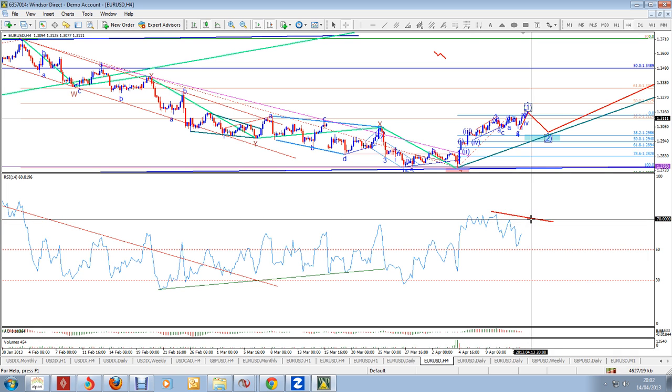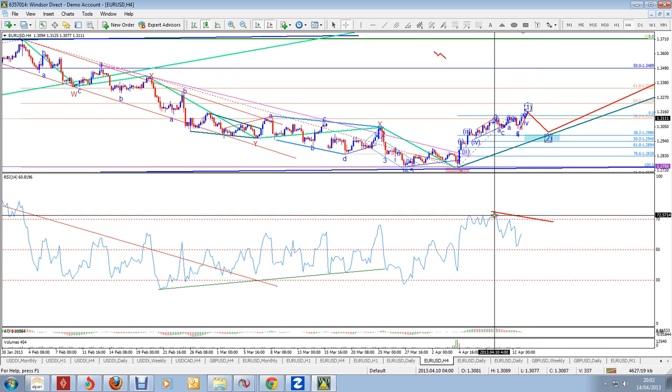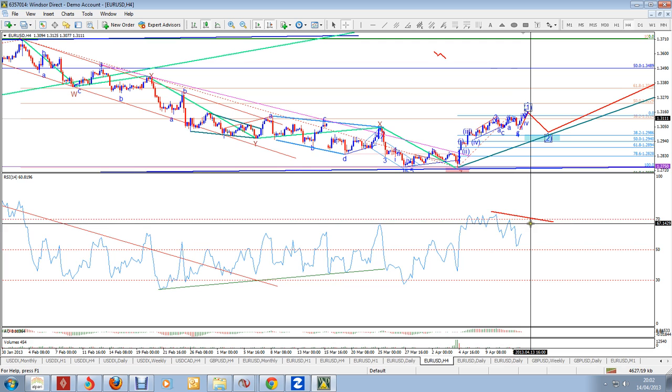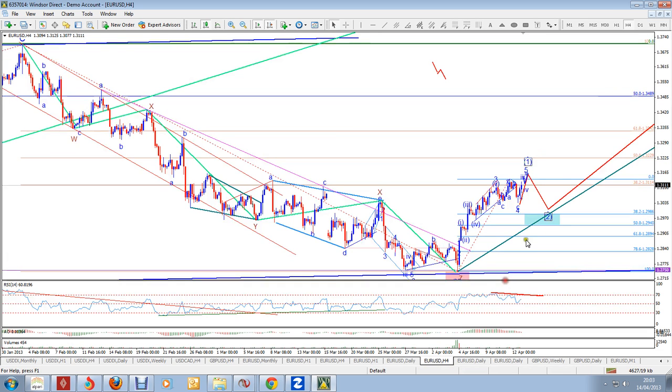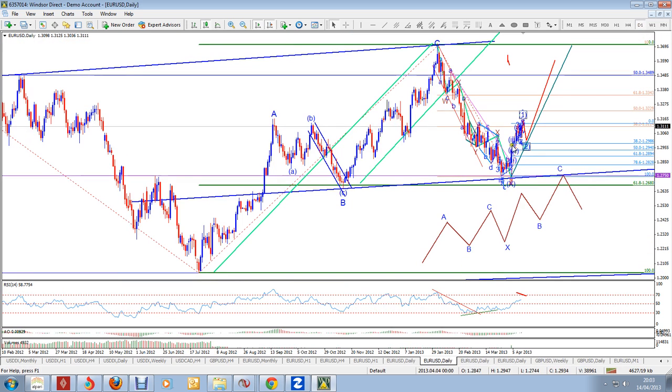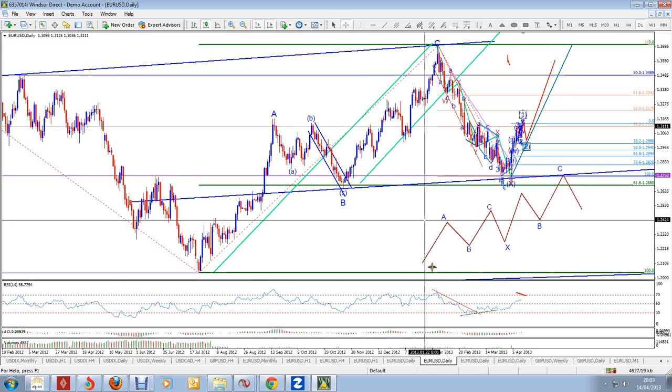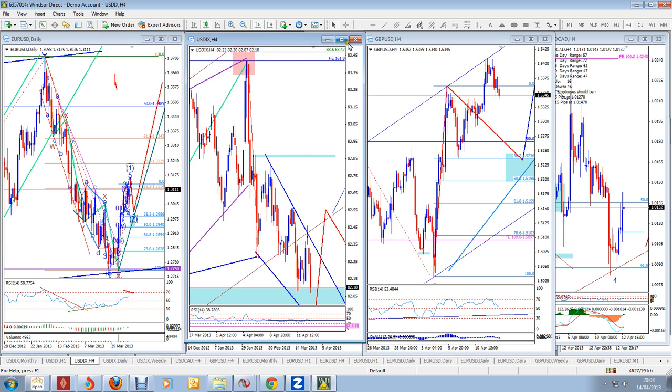Wave 5 should then not go as high as that RSI reading, it should stop short, and we will get a divergence. That will confirm that our first cycle is up, and we should then be declining to form a second cycle, and it should be like I've drawn here, A, B, C down is what I'm expecting there. Okay, now in a larger time frame, if what I'm thinking is correct, then this is the pattern we'll be following. Remember, on the dollar index we were following this pattern.